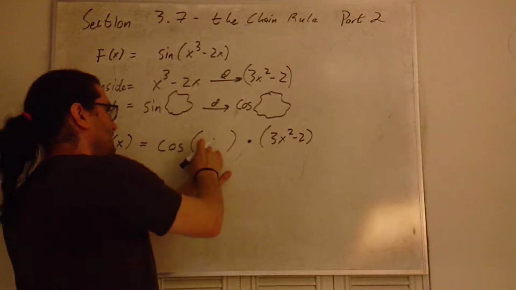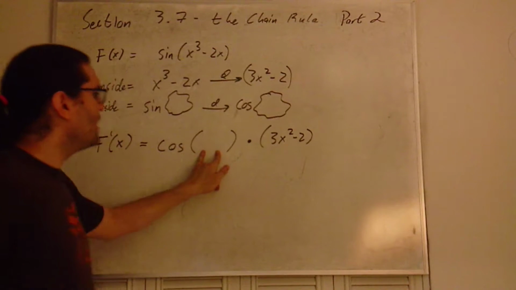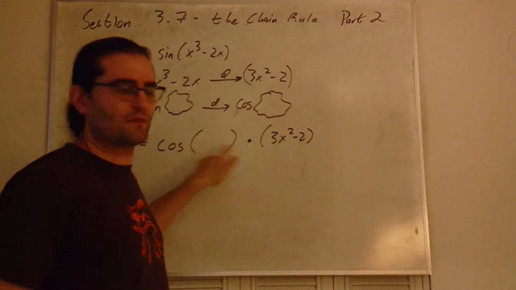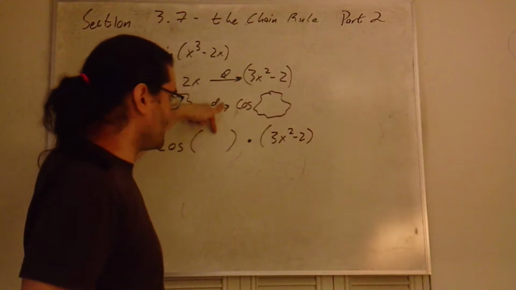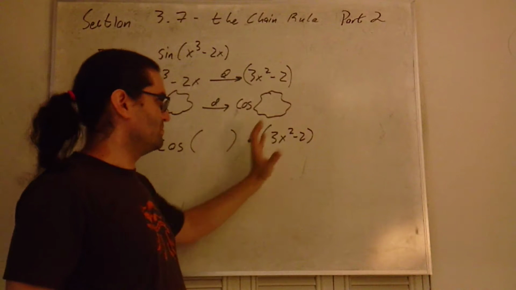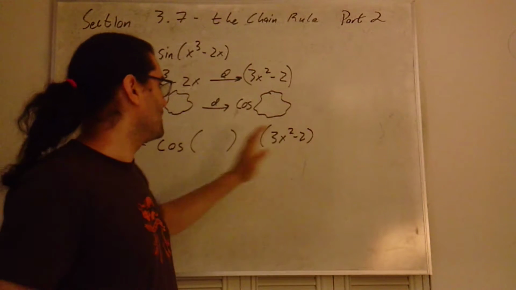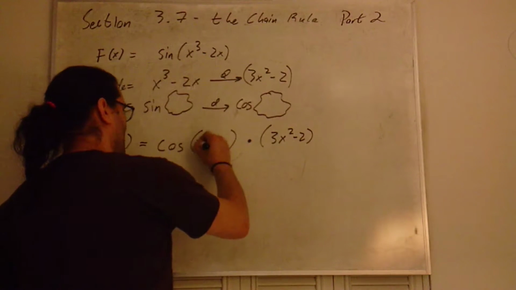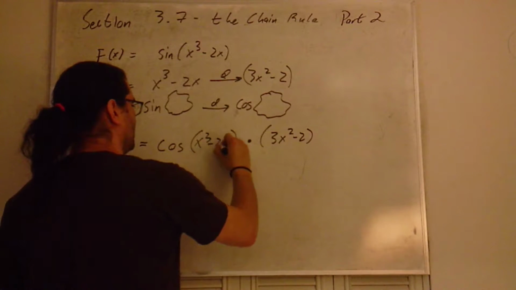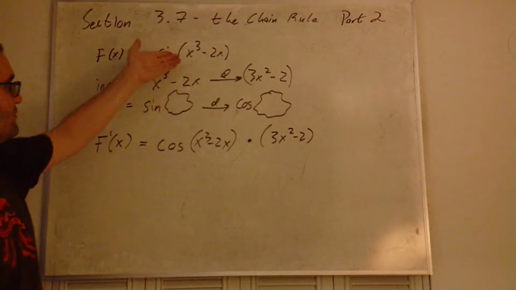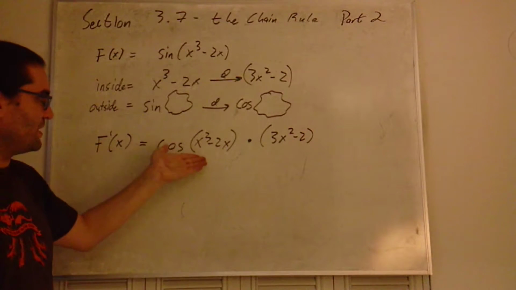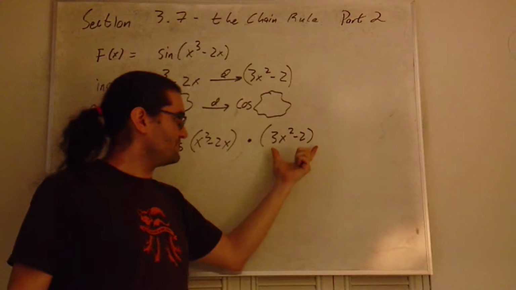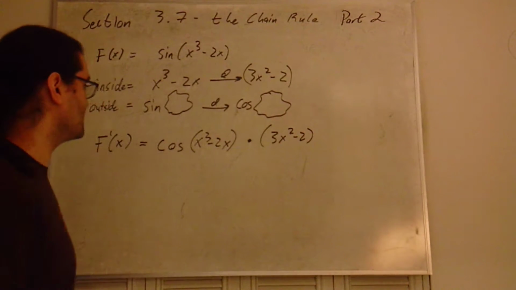And this something is where most students make mistakes. The biggest mistake students make when doing this problem is trying to put this derivative inside here. The derivative doesn't go on the inside. The derivative gets multiplied as a separate piece. The thing that goes on the inside is the thing that has always been on the inside. The blob never changes. If you start with an x cubed minus 2x on the inside, you better have an x cubed minus 2x on the inside by the time you're done. Whatever the derivative of that is, you attach to the end. That's it. That's the chain rule.